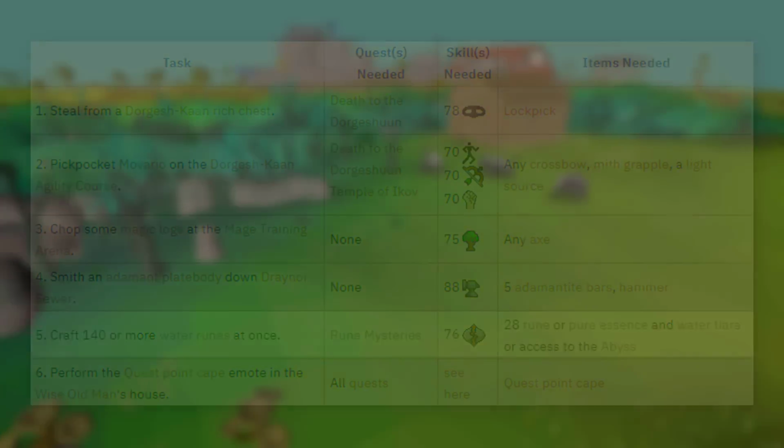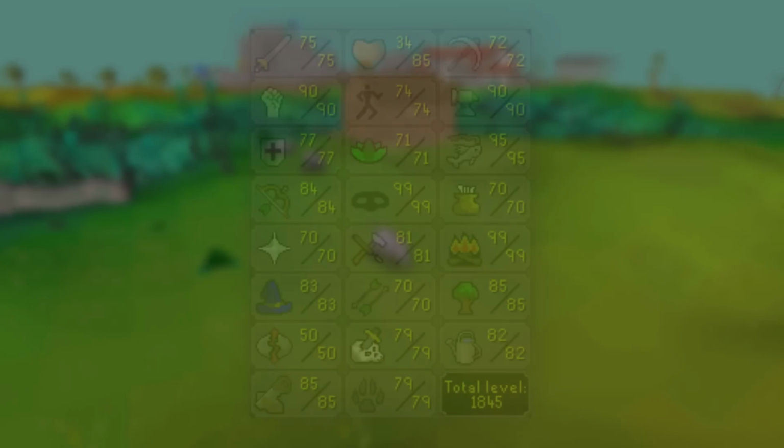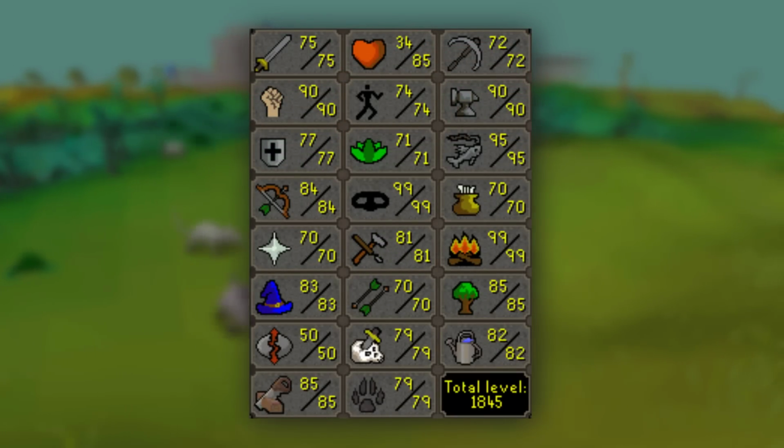Besides just Lumbridge Elite, quite a few other diaries have high Runecraft requirements, and 76 will unlock a few other diaries as well. Runecraft is way lower than any other skill we have on the account, and it's been holding us back from quite a lot.